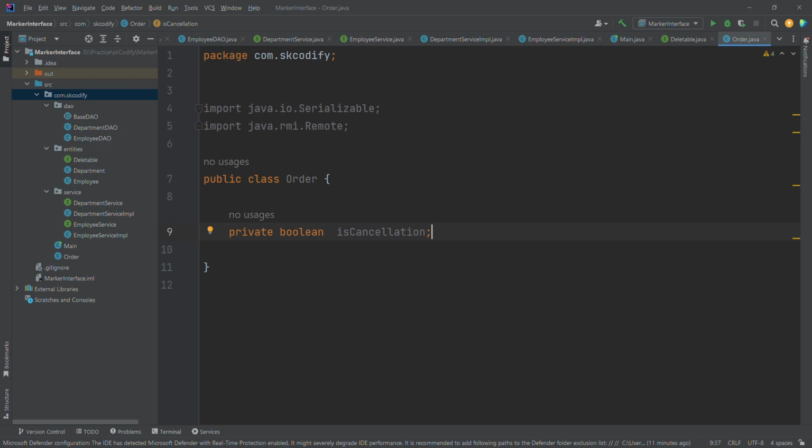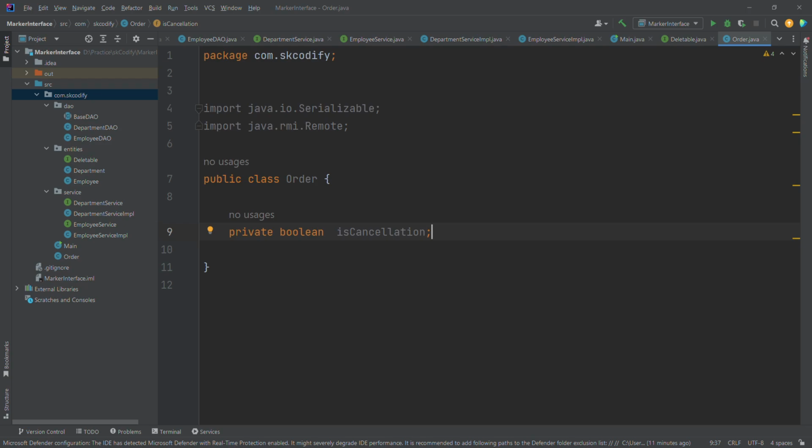This is the same thing the JVM is doing with the marker interface. The JVM takes the marker interface as a flag. That is why a marker interface is also called a tag interface, or a flag interface.